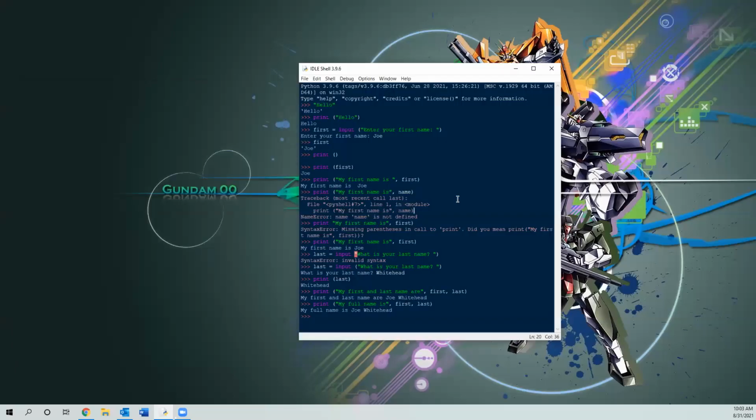Let's look at this, right? You ask the user to enter the first name and you print it out. What is your last name? And the user entered the last name and you print it out. And then you print out the full name. My first and last name are first, last.